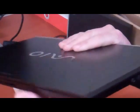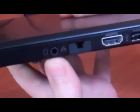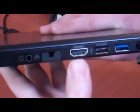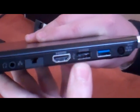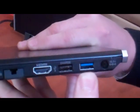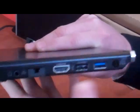If we have a look on the right-hand side of the laptop, it's got a regular 3.5mm jack, and that's your audio in and out. Under this cover is an Ethernet connection. There's a full-sized HDMI out, which is a nice change from the mini ones we see so often. There's a regular USB port. And then there's a curious combination here, which is a USB 3/Thunderbolt port. And just next to that is the regular power cable.